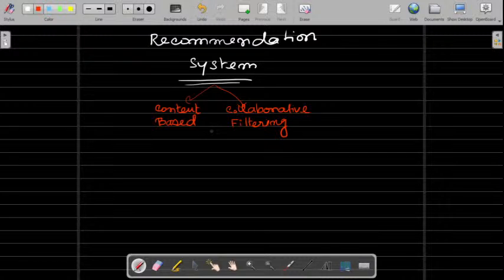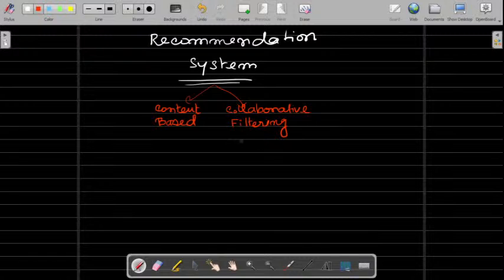These are the two main methods of recommending things depending on the behavior of the user or the behavior of the items. So how are these two different?